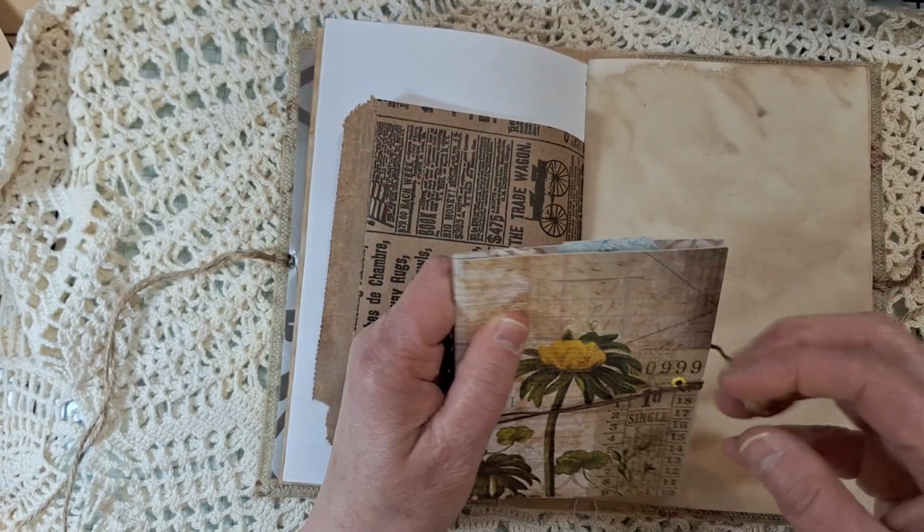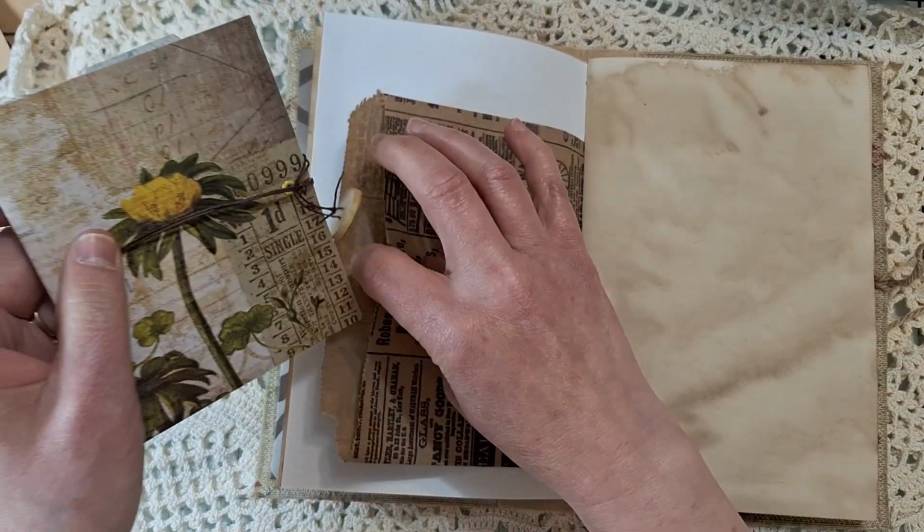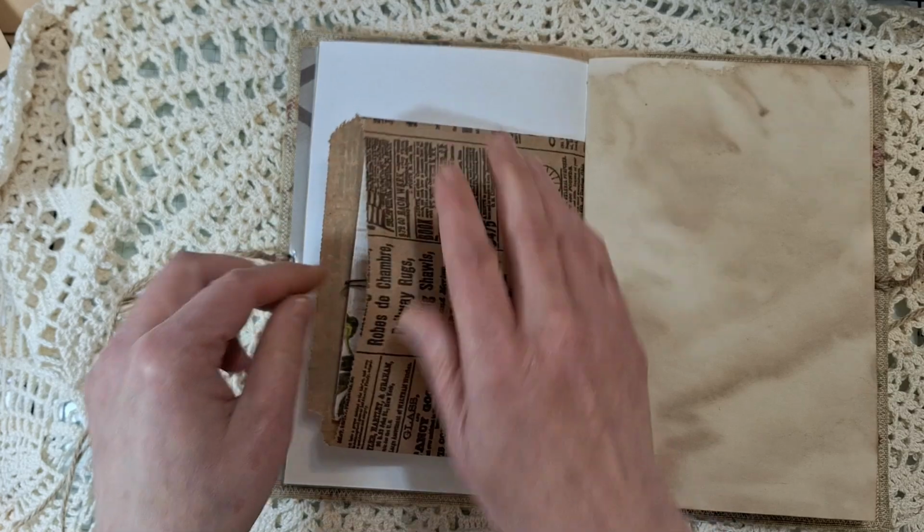And every once in a while I buy ephemera. I usually make my own, but every now and then just to support some local people, and it's kind of fun just to have some in your stash that you can include in your journals.